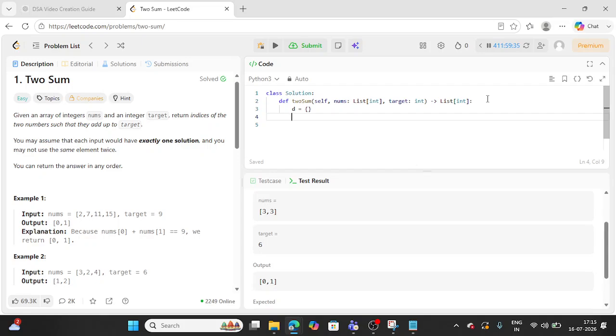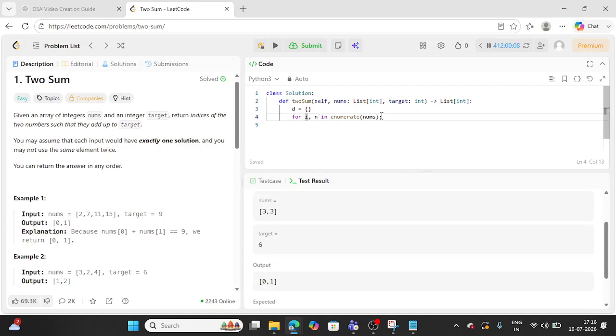Next, before going to the dictionary, we are going to put in a for loop: for i, n in enumerate of nums. So what will it do? The enumerate function on nums gives i, n: index will sit in i and number will sit in n.